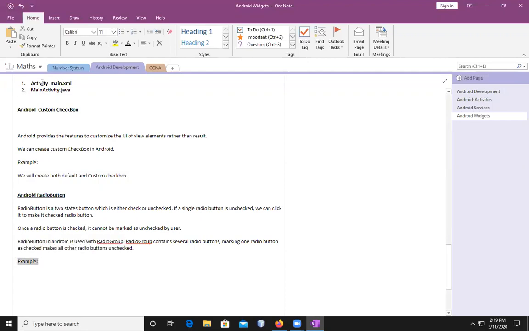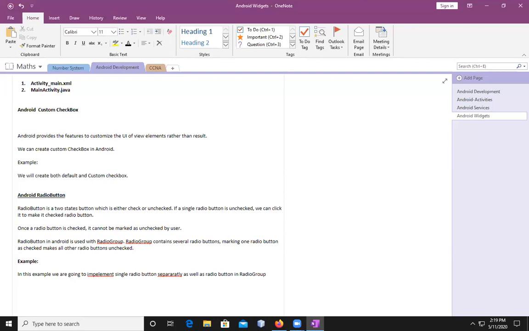Now quickly we will start our practical work on the radio button. So in this example, in our demonstration, we are going to implement a single radio button separately, as well as radio buttons in a radio group.